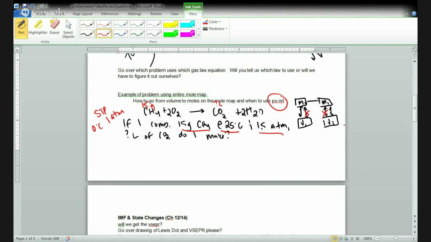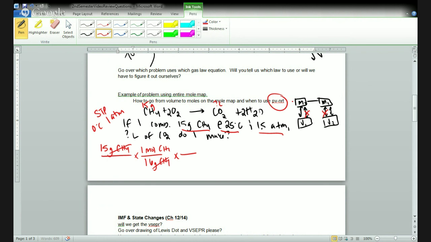So what would a problem like that look like math-wise? When I'm going from grams to mole 1, the first thing I have to do is use my molar mass. I know 15 grams of CH4 roughly weighs 16 grams. If I wasn't smart, I would show 16, whatever. That's roughly 1 mole of CH4. So this first step takes me from mass 1 to mole 1 because my grams cancel. I'm now in moles of CH4, so I'm in this box.